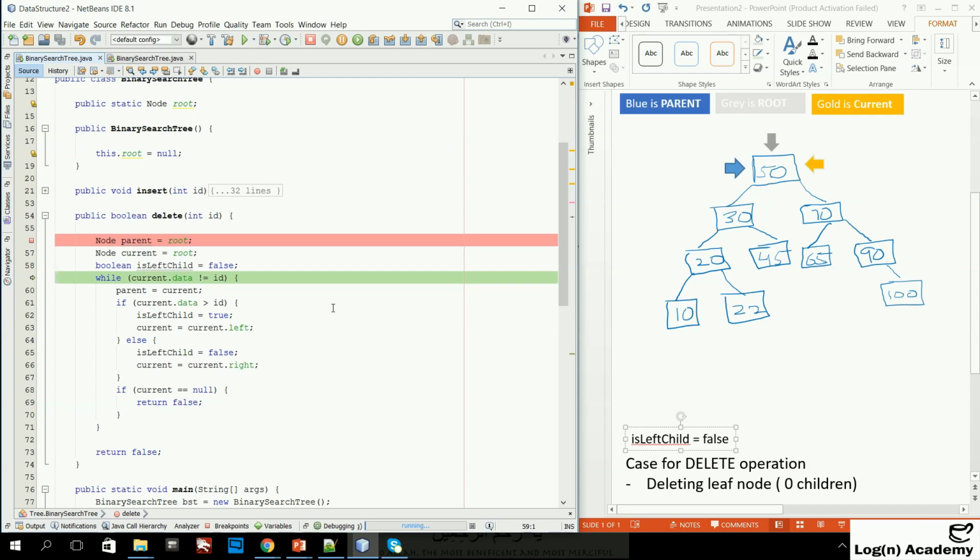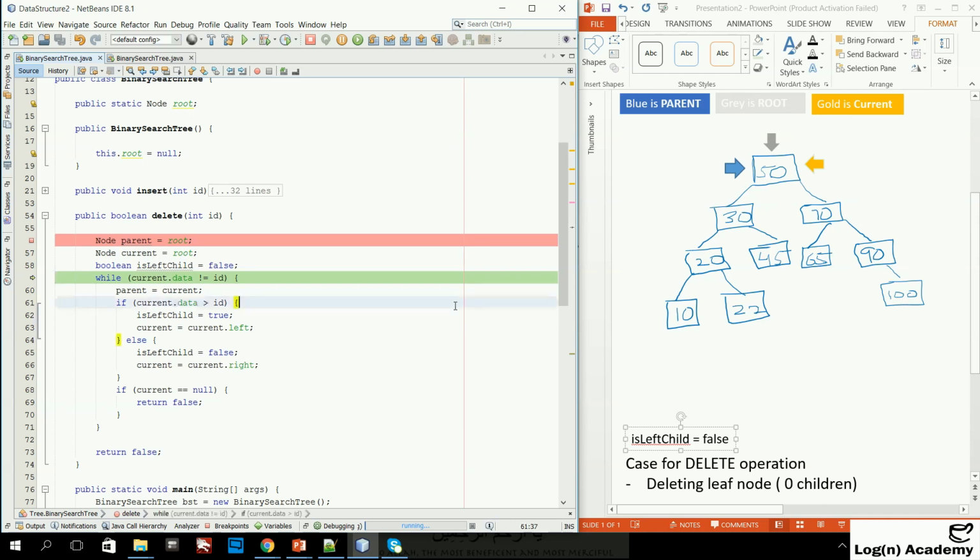What we are doing is getting to the node that we want to delete. We start from the root node, traverse through this binary search tree, and get to the node which has the data 22. Only then can we delete that node.